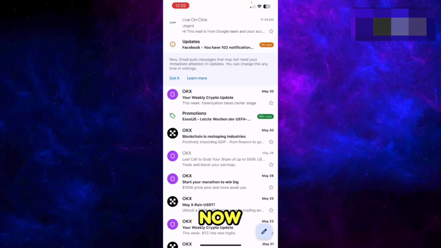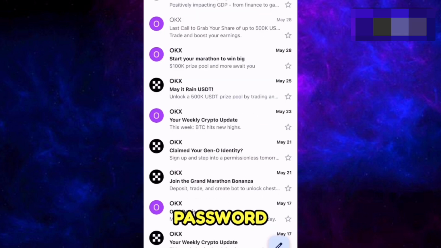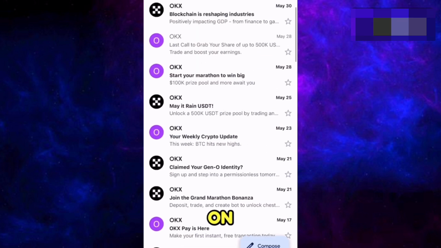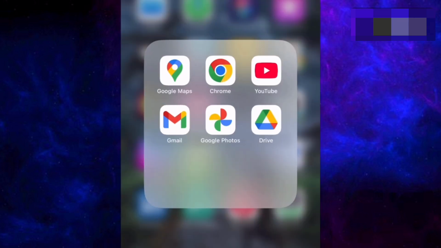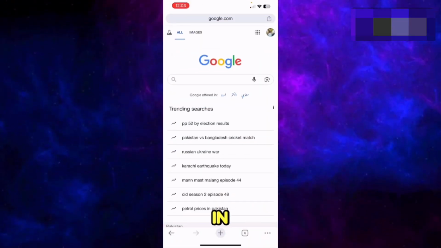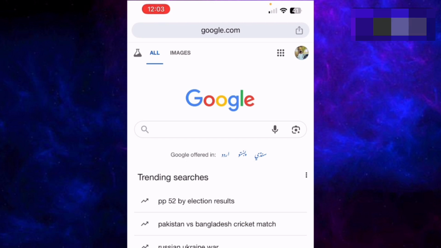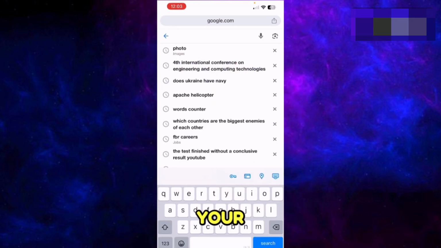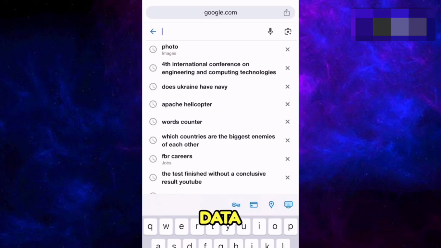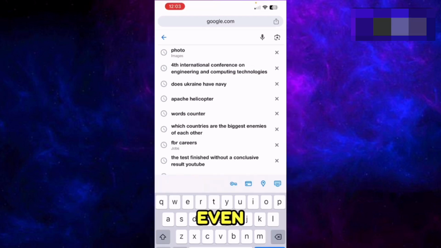The third type of trick used by the hackers to hack people's Gmail accounts is known as data breaches. Now, a data breach means your password is already publicly available on the internet without your information. Now, how can this happen? You may have logged in with your Google account into a website which may have suffered a hacking attempt, and that website's data has been leaked, including your email and password. And that data is sold on the dark web and even on the internet.